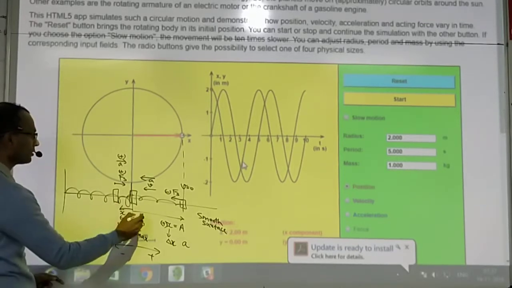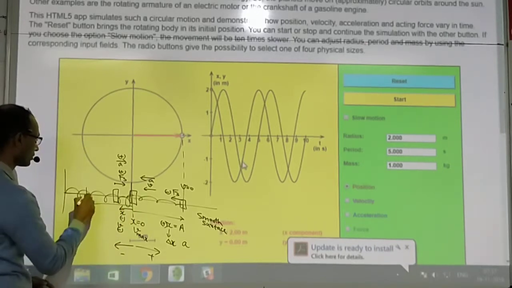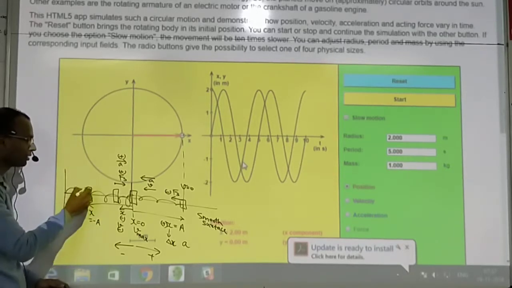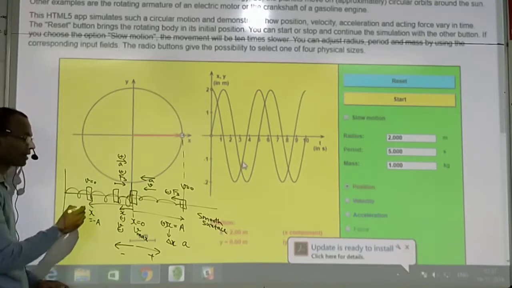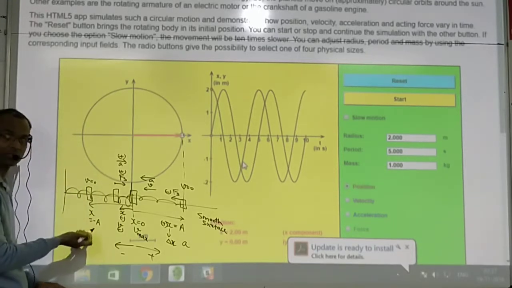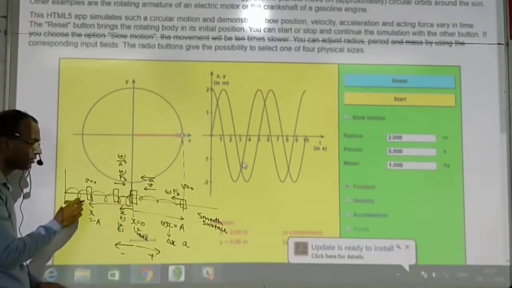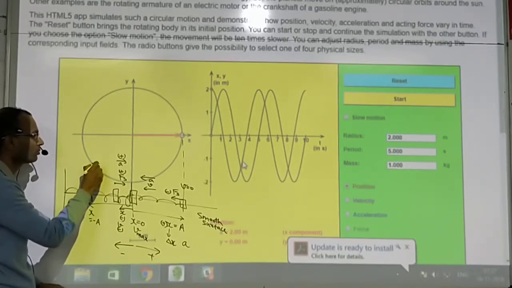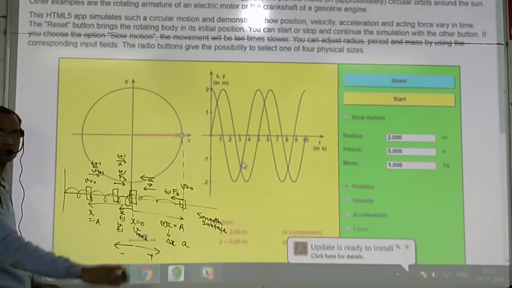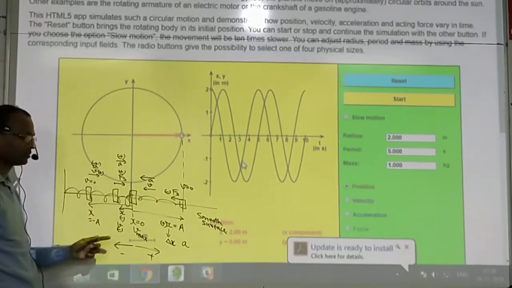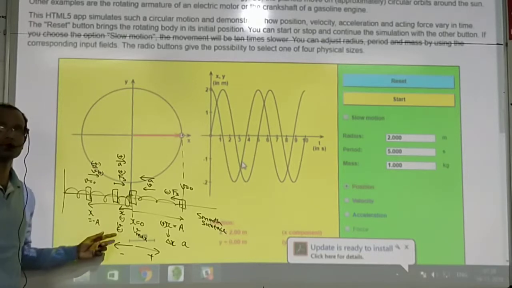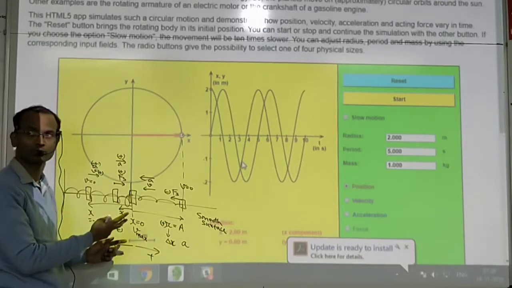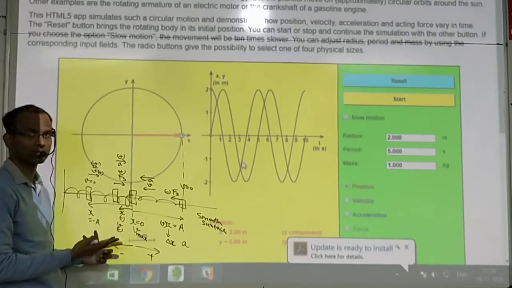And finally it will come to rest at the same distance of A. Now x will be minus A. At this position, it will finally come to rest. And at this position, the restoring force is also maximum and towards the center. So again it will start accelerating. So now again velocity will be positive, acceleration will be positive, so it will speed up again. So this will happen back and forth. Since friction is zero, work done by friction is zero, so no energy is lost. So energy will keep changing back and forth between which two forms? Kinetic and spring potential energy.